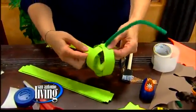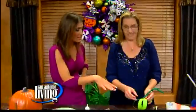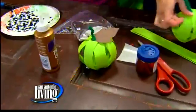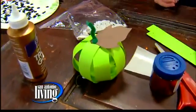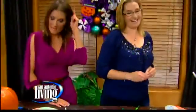That is so cute. It's a really simple, easy, inexpensive way to decorate your house, and the young ones can do that. You can put a little leaf on there. Just cut your own little leaf, cut your pipe cleaner, and there's your little pumpkin. Or you could even write someone's name on it. If you're having a party, write a table place setting. So great ideas. Thank you.